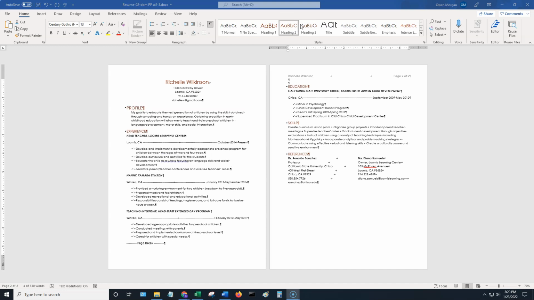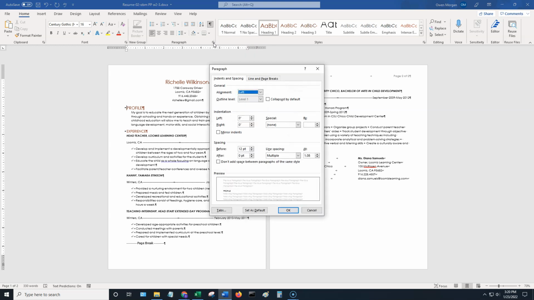In the last step of this activity, we're going to do an edit to one of the styles. So I'm going to place the cursor in front of Profile here. And I am going to change the before paragraph spacing to 16. So I'll click the down arrow here. And the spacing area is here, so I'll change this to 16.